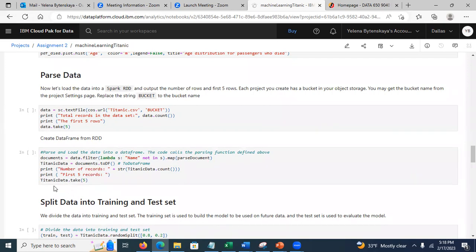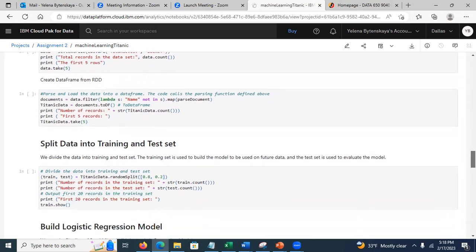If you see the column heading names in the first row of this output, it means you may have done something wrong. Go back and check to make sure that you removed the column headings. Column headings should not be part of this analysis. You remove them right here. See this filter? First it determines if the row contains name, then it's column headings that will be skipped and everything else will be parsed.